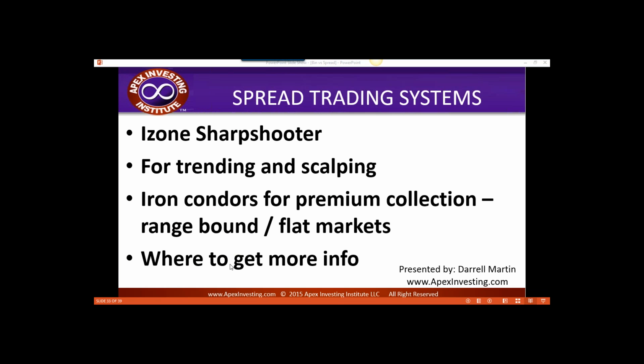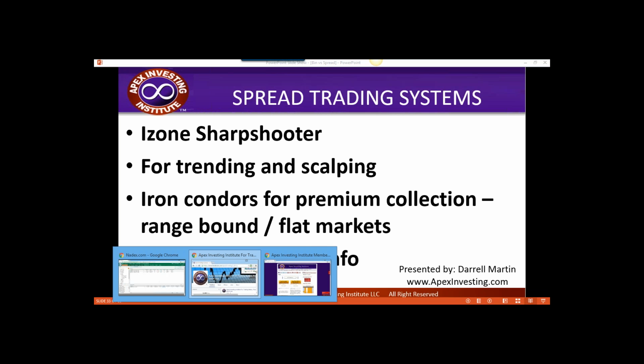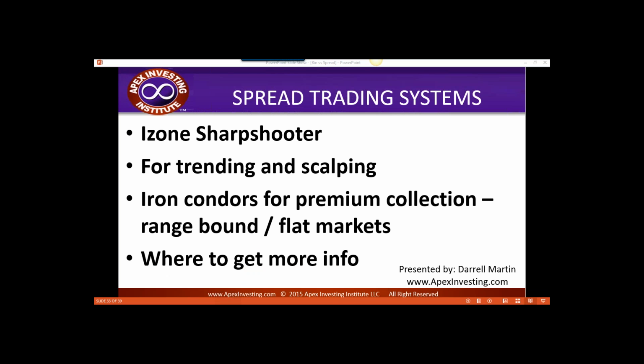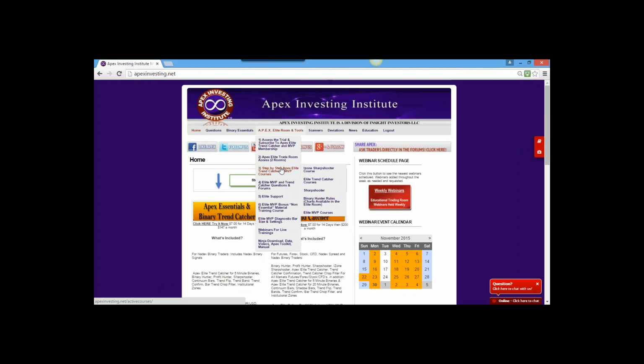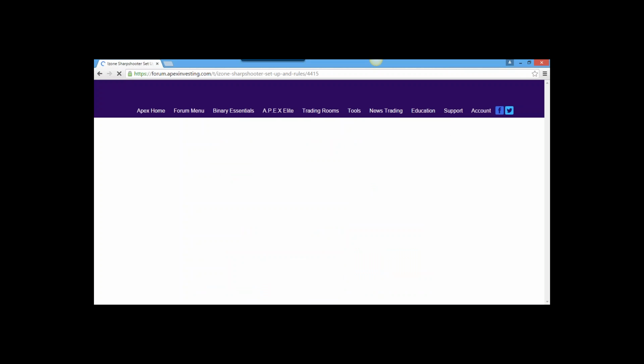Let me show you, and let's see here. Valerie, I want to show you where to get that information as well. Right here under the questions tab. Well, spreads. What's my favorite way to trade spreads that we do at Apex? If you're on our Apex website here, go right here. Third one down, step-by-step courses. It's called the iZone Sharpshooter course. Okay, the iZone Sharpshooter course.